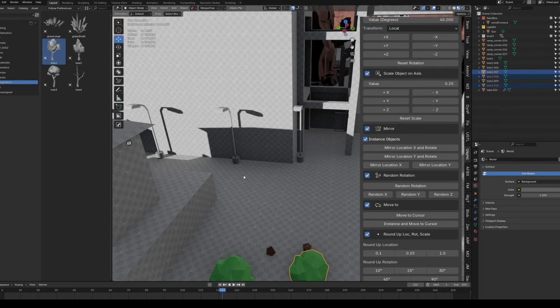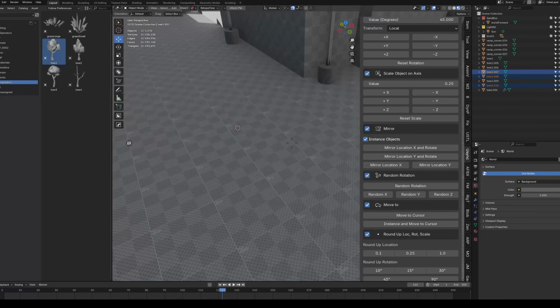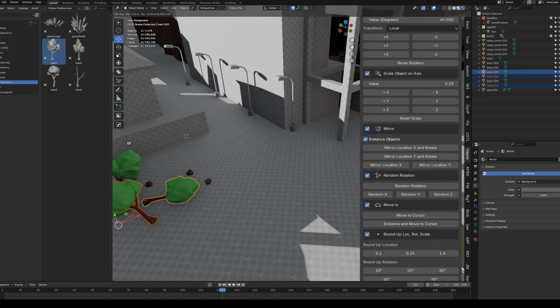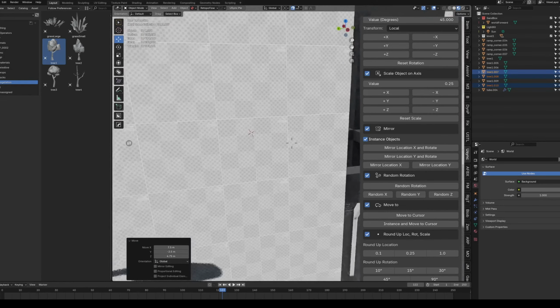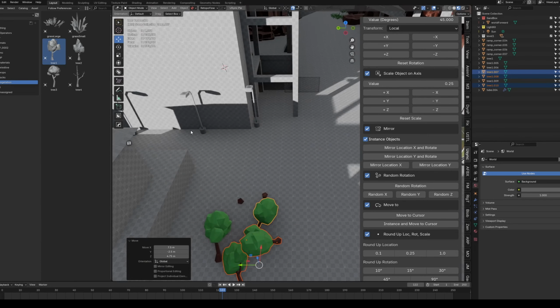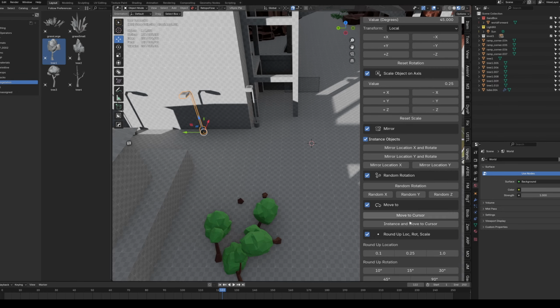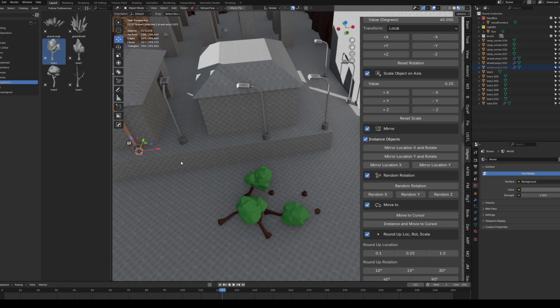Yes, the move to cursor. I don't know if you guys know what this is, but if you hold Shift and right click, you can drop a cursor. It projects to the normal that it hits. So if I click and drag and put it where I want, I can put it on this wall, and you'll see it's on the wall. The cool thing about this: let's say I wanted to put a lamppost here, or I wanted to move this lamppost over there. I can move the cursor, or maybe I want the same lamppost over there, so I instance it. And so I can quickly put a bunch of them over here as I want.